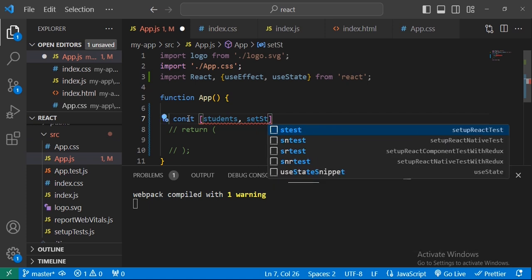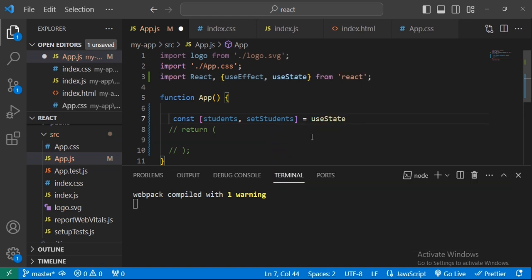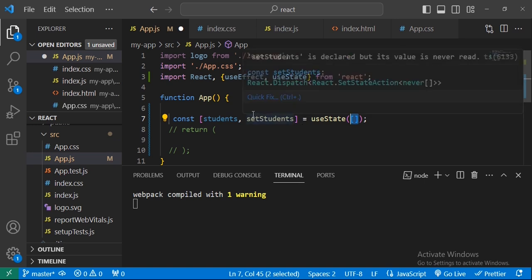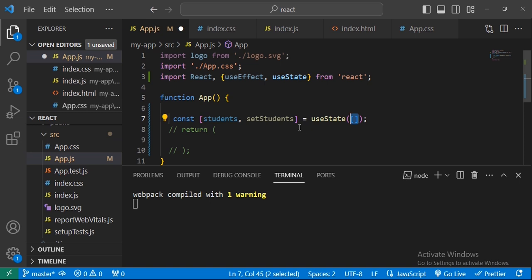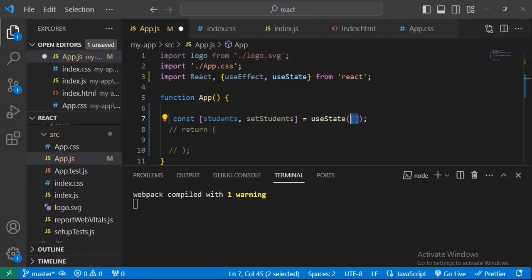Then this will be equal to useState. Inside this useState we initialize this with this array. Initially we have nothing here, and later we will use setStudent to have something which we will fetch from our Spring Boot app using this API. So let's go back to the React app. We define this as I said.